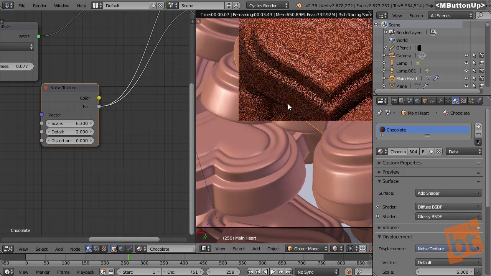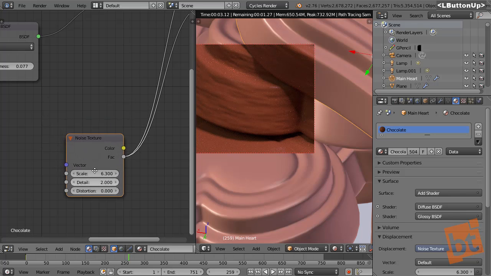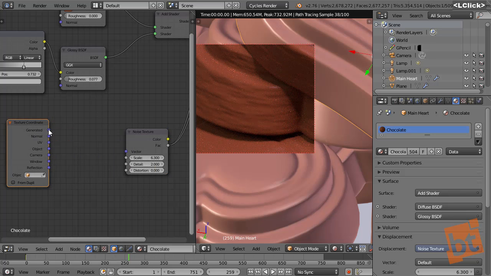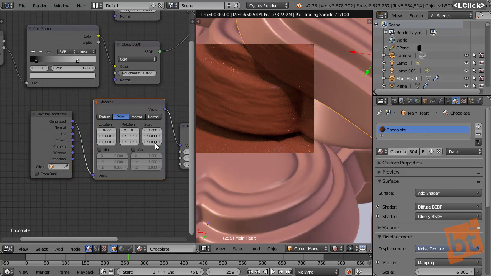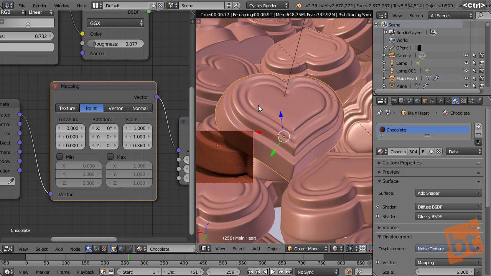And also we can see, if we just focus on this area here, that in the height it is not that great. So what I will do is come here to Input, add a texture coordinate, and we could do all this manually, but what I will do instead is use another one of the features of the Node Wrangler tool, which is to press Ctrl T, and it will automatically create these texture setup nodes, which allow us to control how the texture is projected on the surface. So I want to go to the scale in C, which is the height, and make it maybe smaller. So now the surface is not that stretched. That's good.